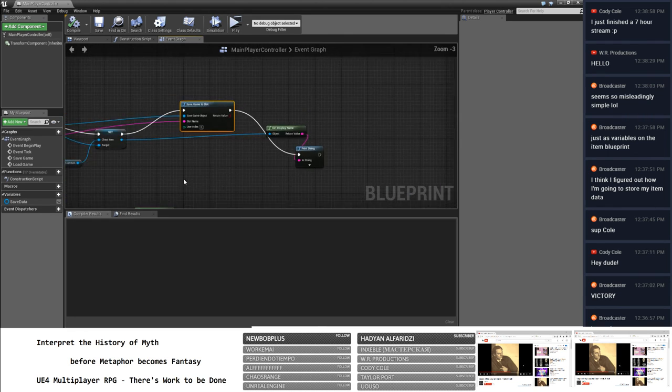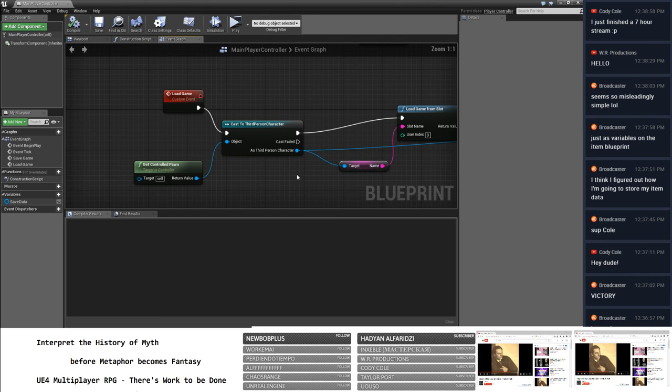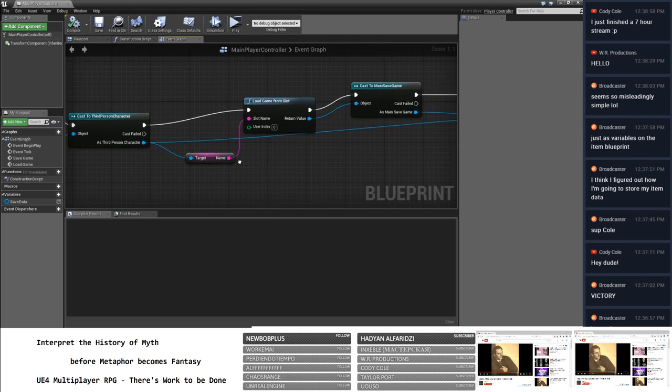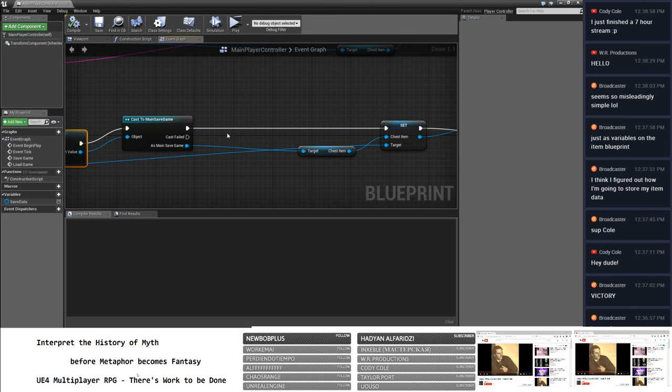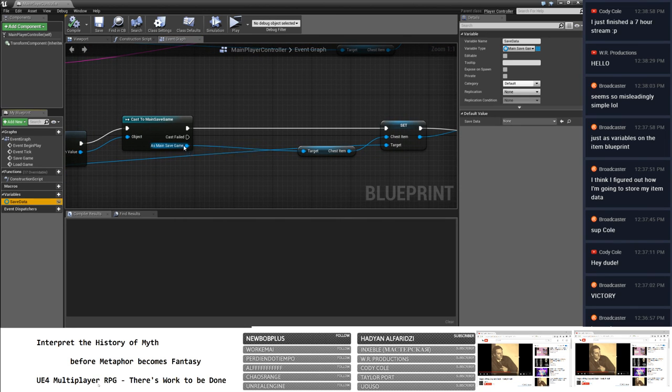Okay, that's it. And then load is going to be cast to the character to get its name and load that game. Then using that, we cast to it. I could set the variable here. Control click.